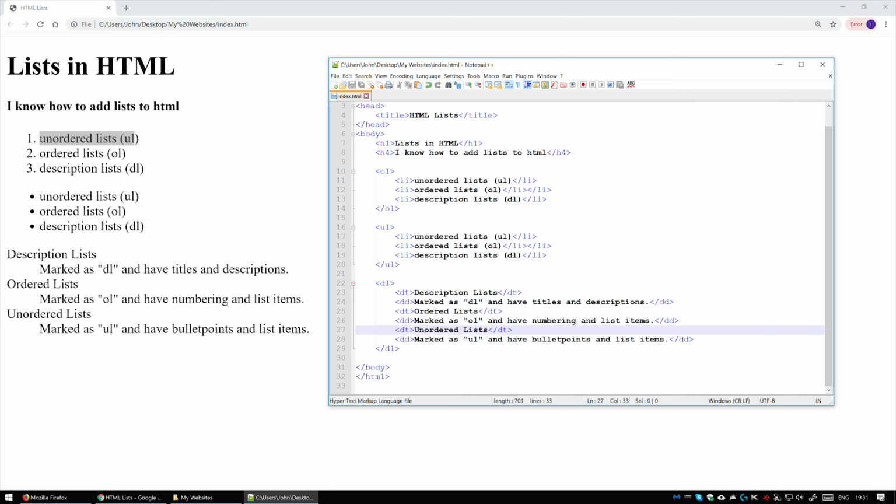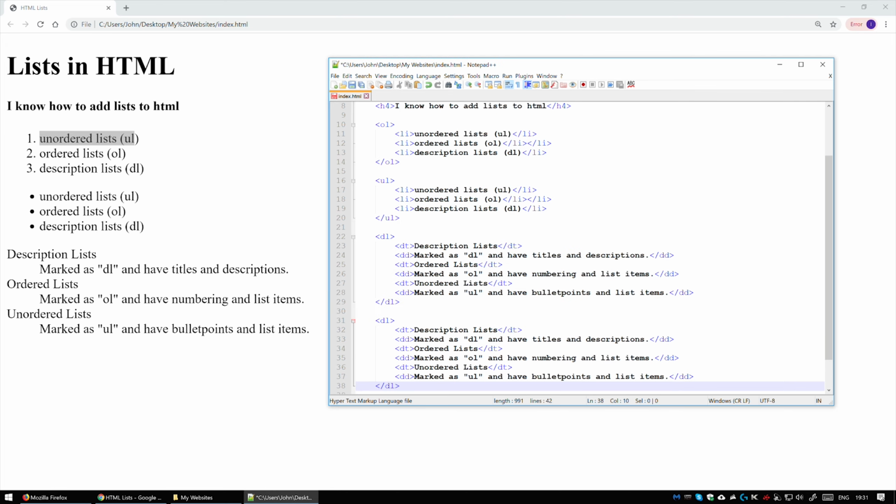So let's say that instead of these we wanted to have a grocery store list. Let's say milk, buy 4 bottles and 1 low fat.